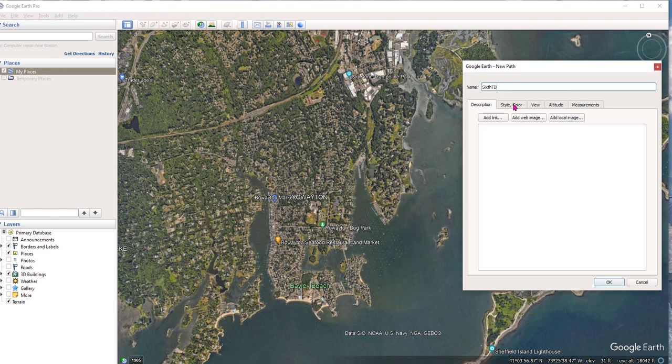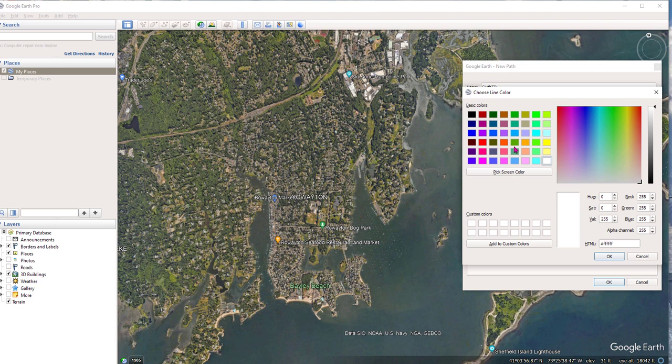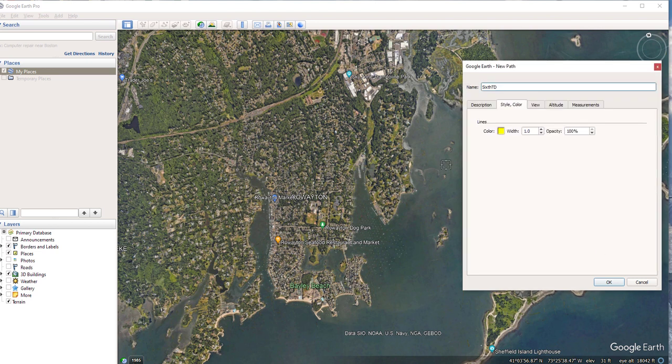And I'll go to the style and the color. The color, I will make something unnatural. You can make a bigger. And see, there are 2 OKs. Be careful you don't do the bottom OK. Just do this OK. Then don't touch anything. Go over here and begin.